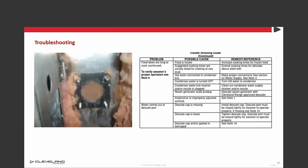Even if your food takes too long to cook, verify that the steamer is operating correctly. Sometimes people use solid pans covered with plastic wrap, which takes longer to cook — always use perforated pans if you can. If water is coming out of the descale port, the cap may be missing or loose — replace it. If you have any problems, check your troubleshooting guide and it will solve probably 90% of your issues.